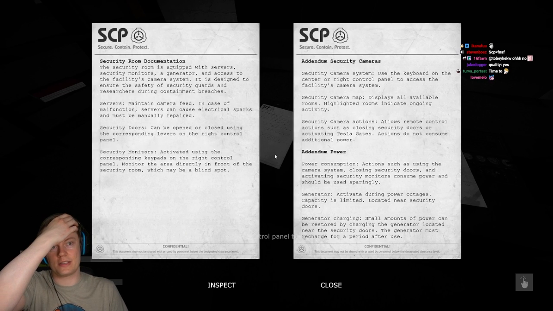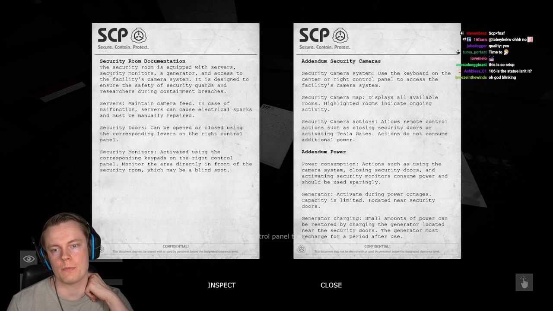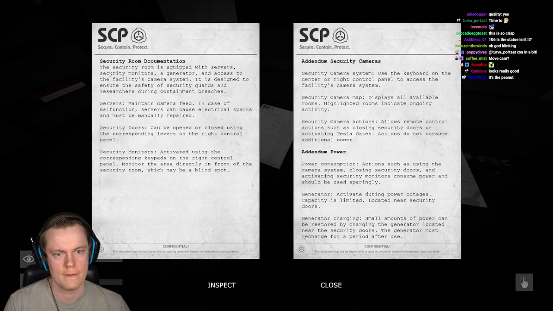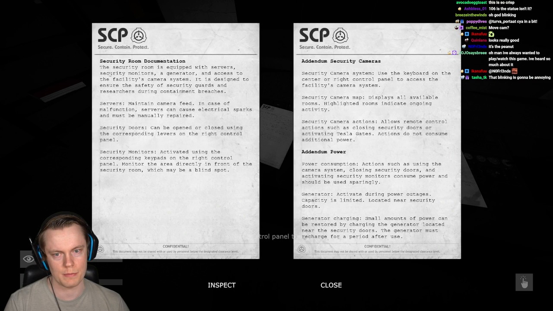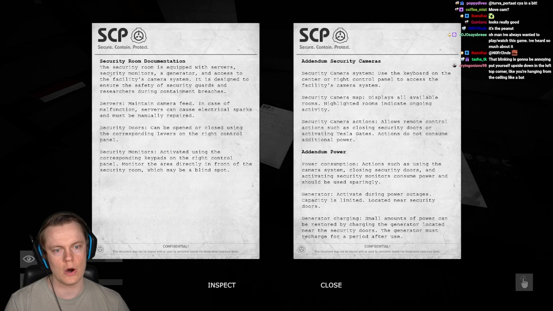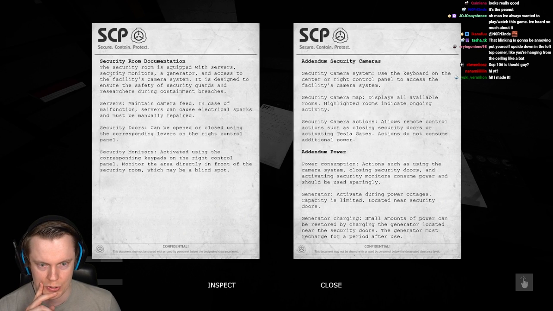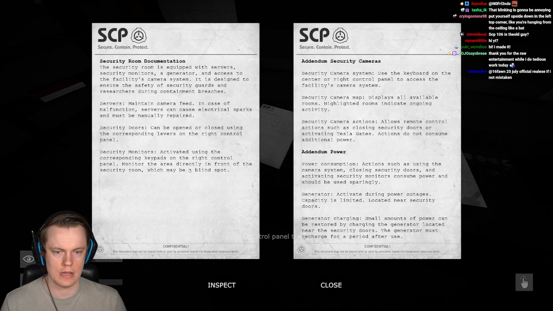Security room documentation. Wait, this is like a warm-up before we play SCP Containment Breach again. This security room is equipped with servers, security monitors, a generator, and access to the facility's camera systems. It is designed to ensure the safety of the security guards and researchers during containment breaches. Servers maintain the camera feed. In case of malfunction, servers can cause electrical sparks and must be manually repaired. Okay. Security doors can be opened or closed using the corresponding levers. Okay, so this is like FNAF, kind of. Security monitors are activated using the corresponding keypads on the right control panel. Monitor the area directly in front of the security room, which may be a blind spot.